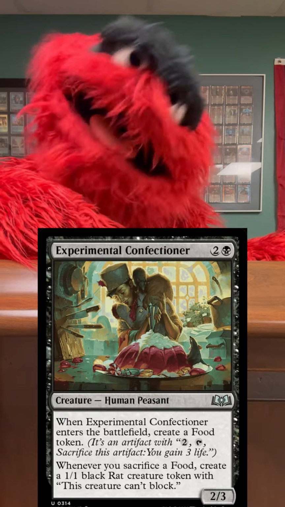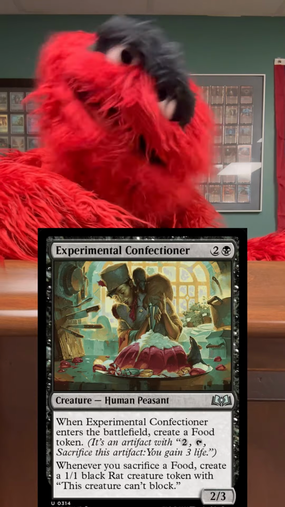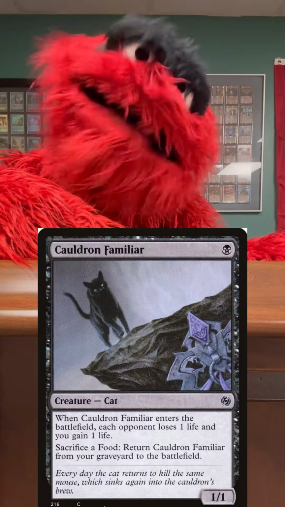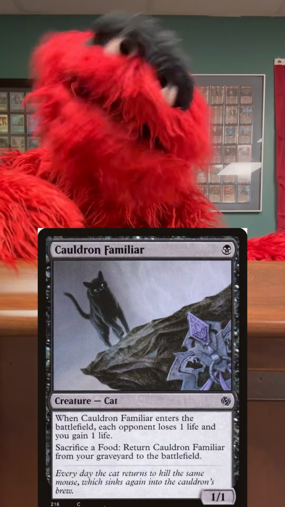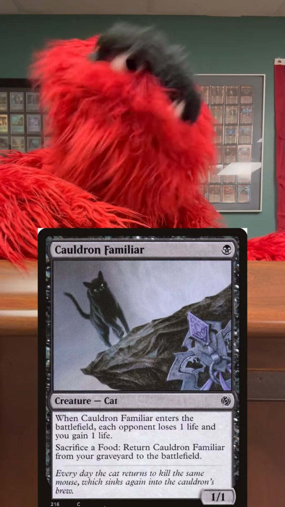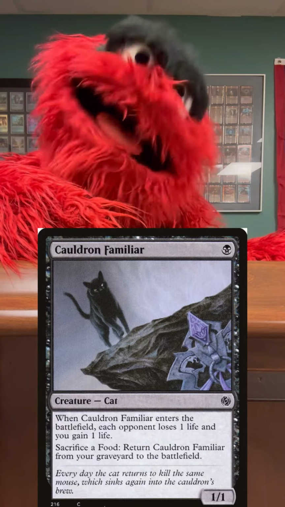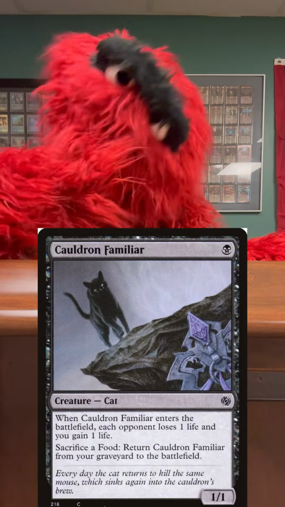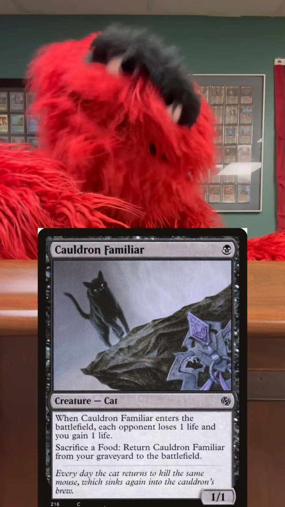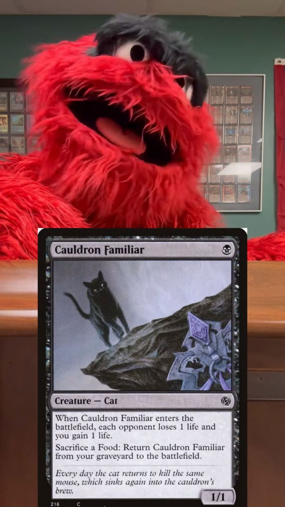Now, for older formats, there are better things you can do, and a lot of people have pointed out that Egra works very well with our old friend, Cauldron Familiar. So, if you have Egra out and two Cauldron Familiars, you sack one, it goes to the graveyard, right? And then you use the other one, because it's now a food, you sack it as the food thing, you get the other one back. If you have two, they just loop back and forth. You sacrifice the food to put the Familiar into play, you sacrifice that one to get the other one back. Two of them just infinitely loop, which is very fun.